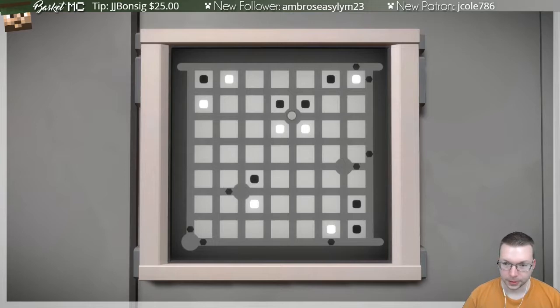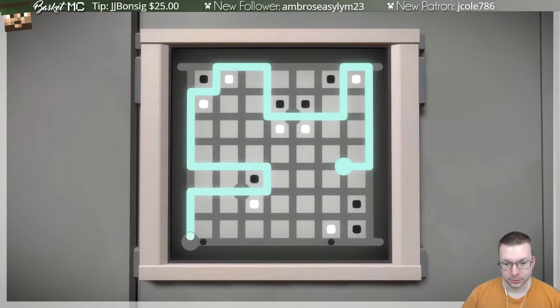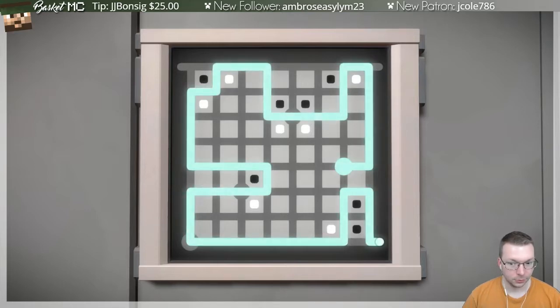You can't start here. Here, I had the same dilemma because I have to draw a line through here to keep them separate. So I can't start there. So I have to start here. And then I have to go this direction because I have to cross that. And then I have to go this direction because I have to cross that dot. And then what? So we can go like this. We had some issues over here before, but now I've solved that issue. This is good so far. This is the answer. I think I followed all the rules. Yes!